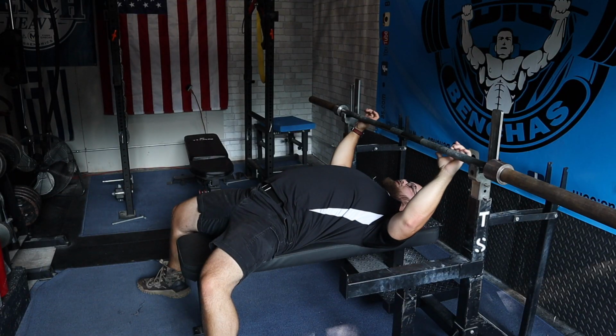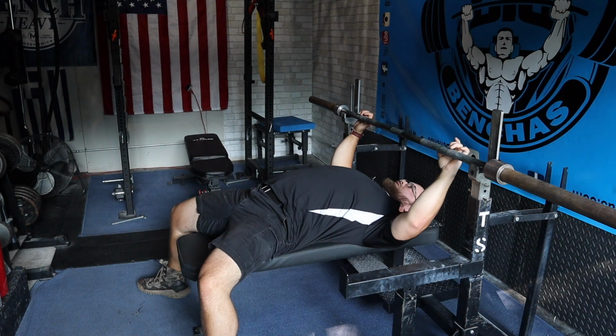You see many lifters touch and go in training, and everything's touch and go until they have to pause at the meet, and then that gives them such a struggle. Well, oftentimes you're going to find you're going to have this quote-unquote bounce press when you do a pause bench press or a long pause bench press. I'm going to show you how to avoid that right here. So to begin, I just want to show you what a bounce press looks like.